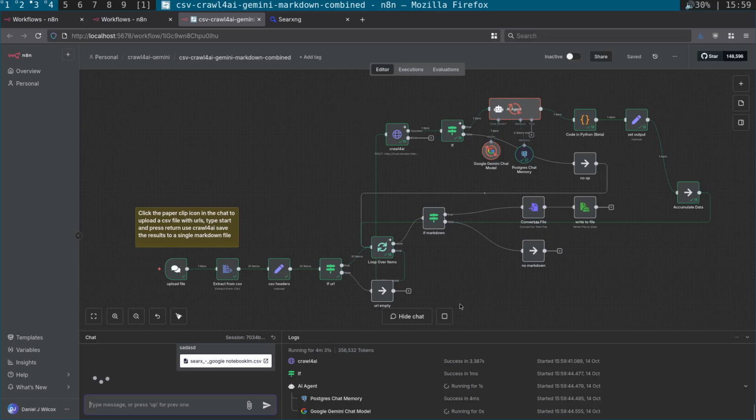So what we've got is 31 items. You can see down here, 31 items, and up in the loop, it's actually processed 19 so far. So using the AI agent is going to take longer to process the search results. As I said, depending on the page, it could be 30 seconds to a minute for each page, or longer if it's a bigger text article. So this does mean that you have to wait longer for the output.